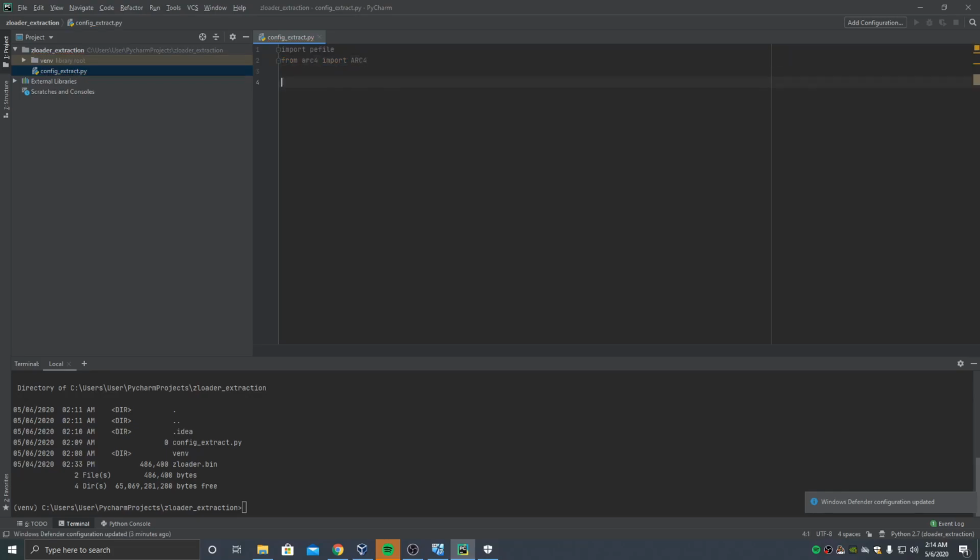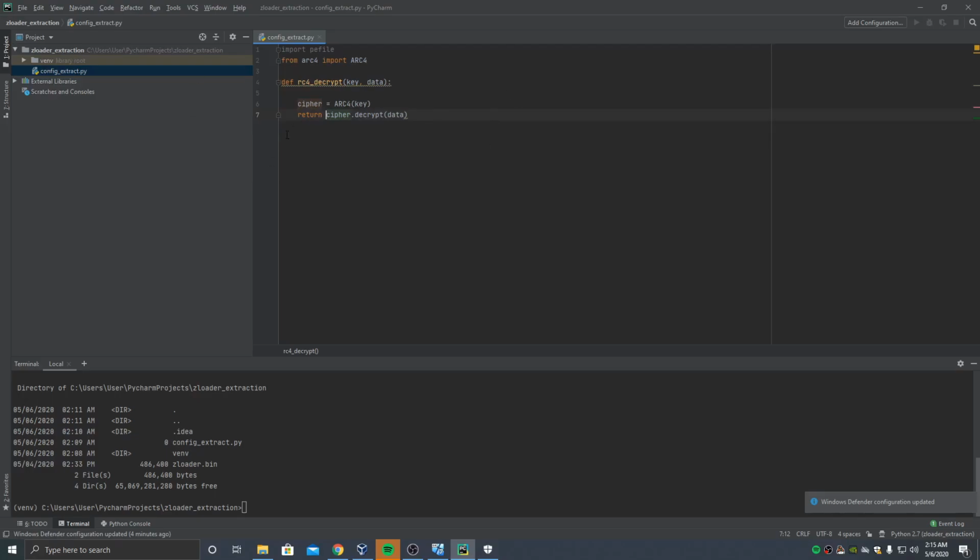First things first, let's get our quick RC4 decrypt function out of the way. So RC4 decrypt, key, data, and then we do cipher equals RC4 and pass in the key like that. Then we just do cipher.decrypt data, and we can go ahead and return this.